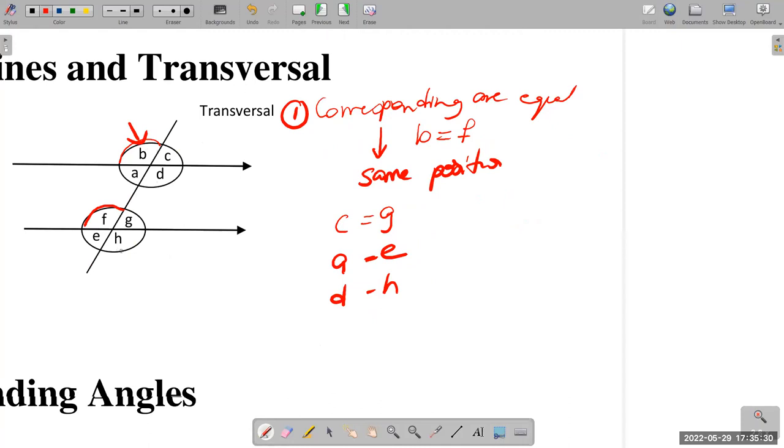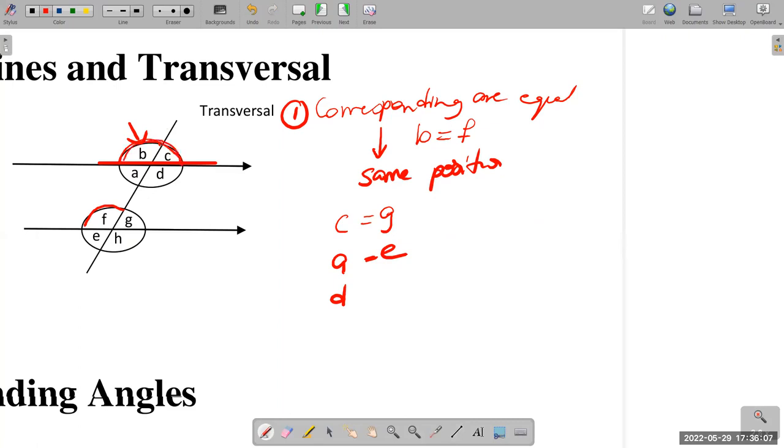The second type that we need to remember, and as you notice, do we realize we got 2 sets of vertically opposite? So we have here these 2 vertically opposite, these 2 vertically opposite, these 2 vertically opposite, these 2 vertically opposite. And in addition to that, we also have something else happening here that we spoke about before. What is that? Isn't this a straight line? So who is supplementary to B? Who and B add up to 180 degrees?